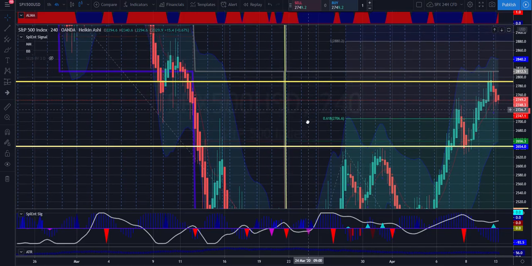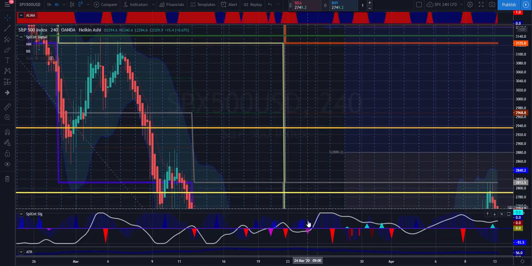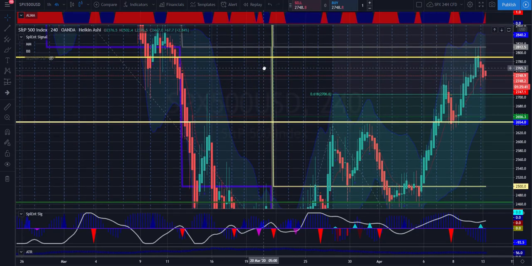Now we have actually a strong recovery level all the way to 3125, which will be very difficult to break, and incidentally it was levels early March. So let's go back to this. There's a chance that we will get to a slightly bearish congestion. The VIX futures will expire tomorrow, and of course the April cycle will be on Thursday night, settlement on Friday morning. I wouldn't risk projecting an outlook for more than 2 days, so this one is probably valid for up to Tuesday night, maybe Wednesday morning.